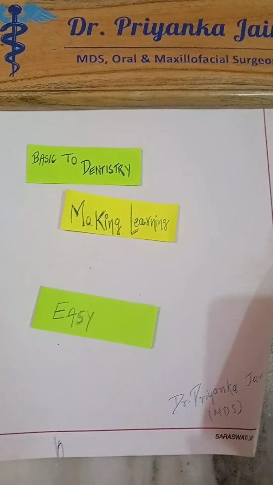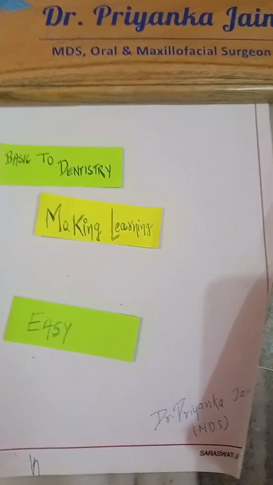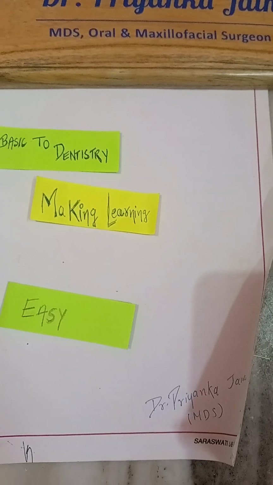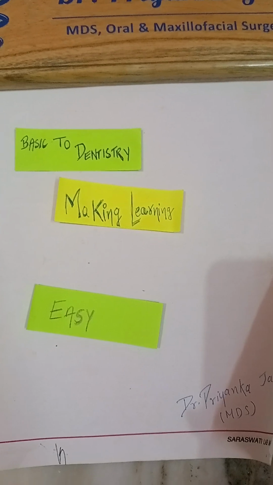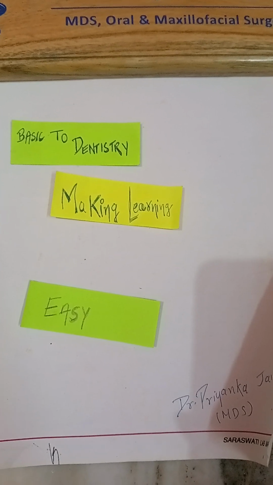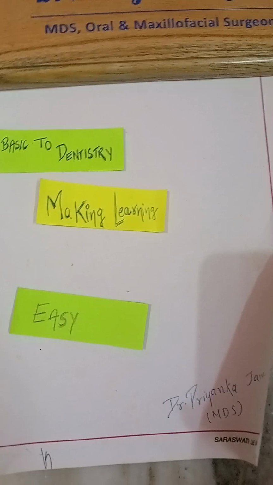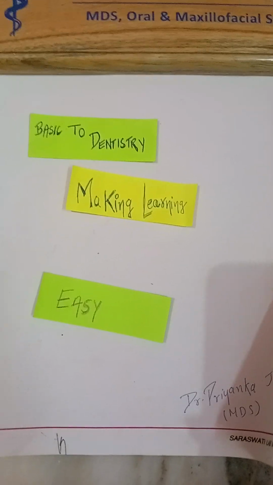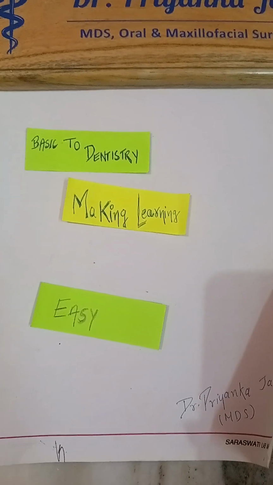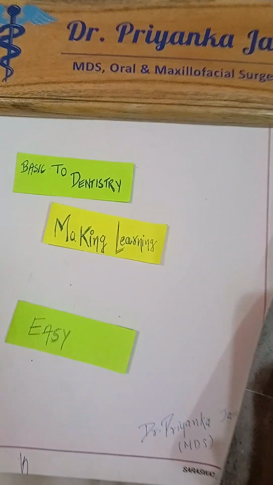Last class we started with fibro-osseous lesions, in which we started with fibrous dysplasia. We have seen what fibrous dysplasia is, which gene is responsible for fibrous dysplasia, the monostotic type, and how polyostotic fibrous dysplasia occurs. Okay, we have seen the gene alteration at the phases. We'll be continuing with that.